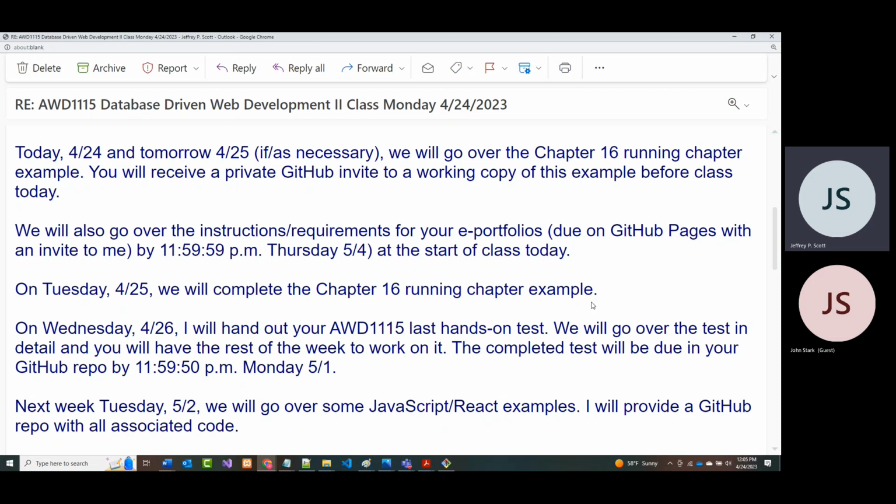For the next 2 days, I'm going to go over in detail the chapter 16 running example. We're late in this class, really late, so I don't think it's worth us doing the chapter 16 case study. If you want to try to work on the chapter 16 one, we'll look at that a little bit later, that's fine. If all you do for chapter 16 is the written test, that'll be sufficient.